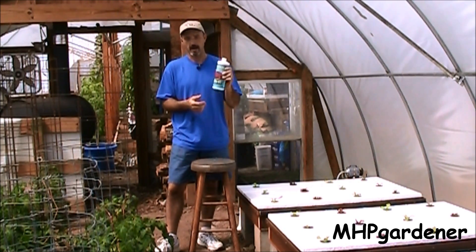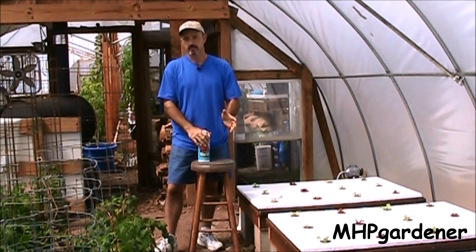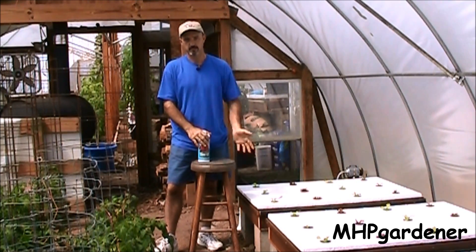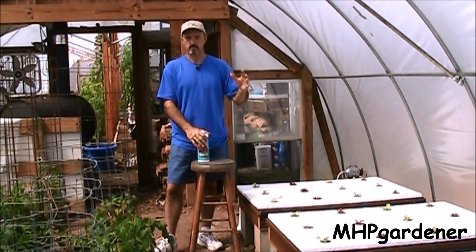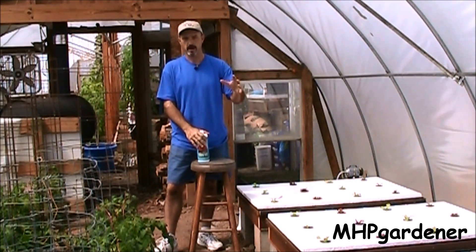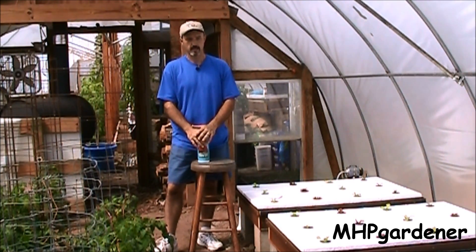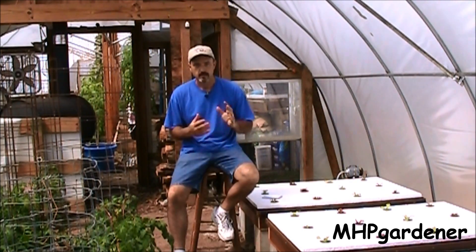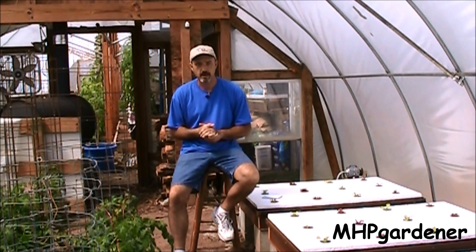I think it's pretty good. The days are getting longer — going to be up probably 80, maybe 80-plus today. I need to get my curtains rolled up on these greenhouses to get some more airflow going through here. With the longer days and more sunlight, I expect this lettuce right here to absolutely rock and roll. I feel much better about these four boxes than I did with the Miracle-Gro and the triple-20 that I used last time, so hopefully instead of having just 12 good heads of lettuce, I'll end up with 48.